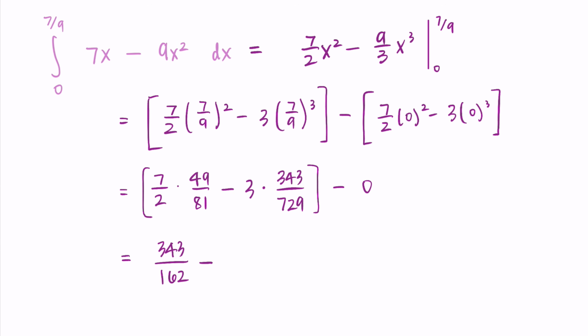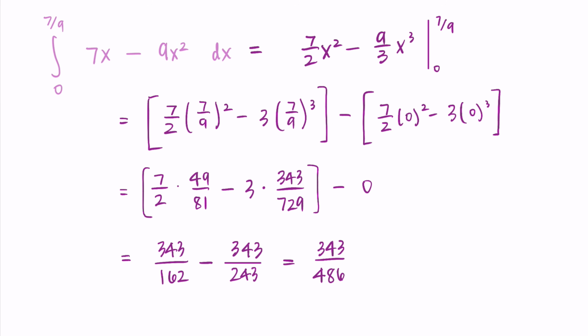And then I noticed that 729 is divisible by 3. You can check if a number is divisible by 3 by adding up the digits. So 7 plus 2 is 9, and 9 plus 9 is 18. 18 is divisible by 3, so I asked my Alexa how to do 729 divided by 3, and she told me 243. So I have 343 over 162 minus 343 over 243. Oof. And I had Alexa just combine those together for me, and I got 343 over 486. So that's a really disgusting fraction, I know, but it's nice to get there and know that's the exact solution. We didn't have to round at all.